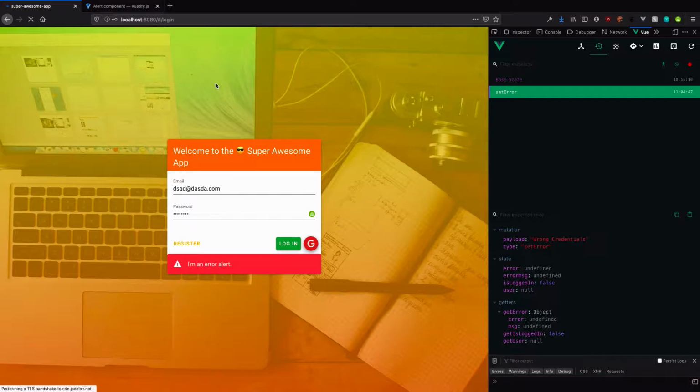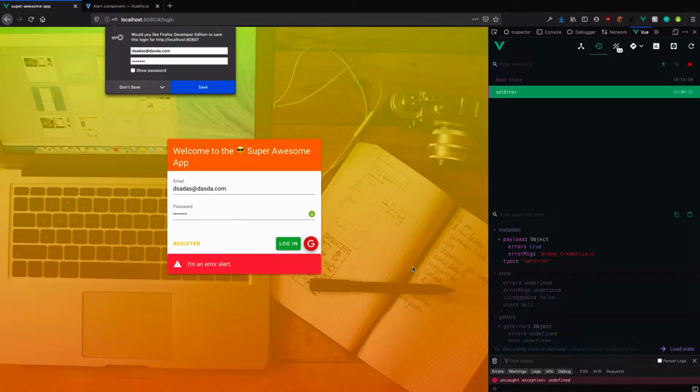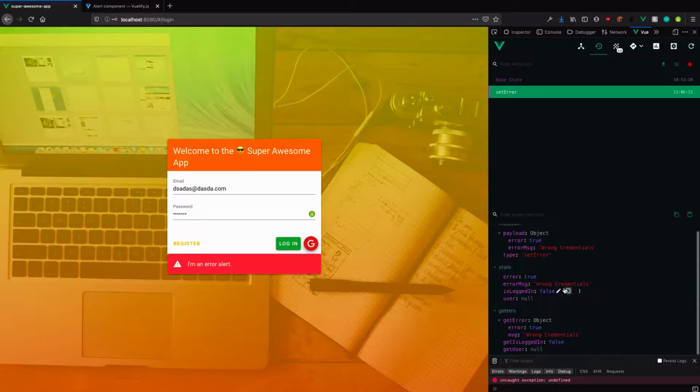Probably we need to restart to pick up the changes. Sometimes that happens. There you go. On my state, error equal true, wrong credentials is there. We have this in the state, and we can set it in the state.